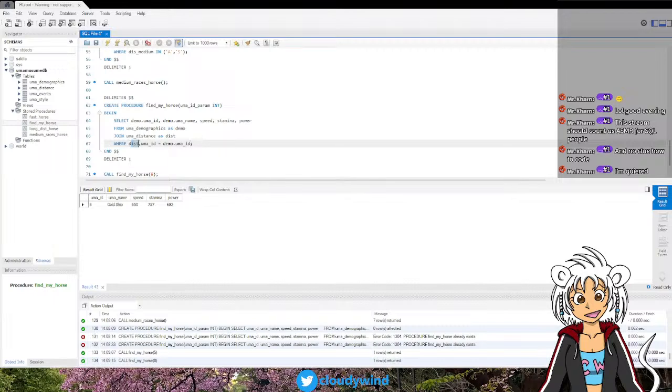what if I use an AND? Okay, let's say, sorry, I prefer to put it on the left and right. Let's say this is how you join the two tables, Uma distance, Uma demographics normally, right? What if I use an AND demo Uma ID is equal to Uma ID param?